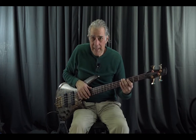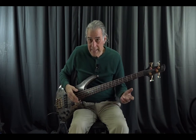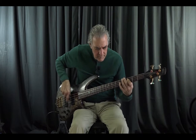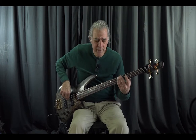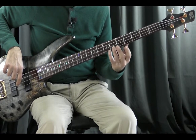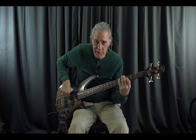On the second example, it accents the second and fourth beat, the backbeat, and it's a little busier. And so you've got a kind of busy driving line, and you have your harmonics. I play that two different ways on the harmonics. You can choose which way you'd like it. I move my whole hand to go over there, to get a little more of an accurate hit on the harmonics, or you can use your baby finger. Your choice.